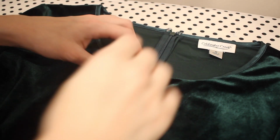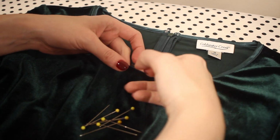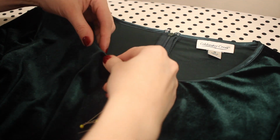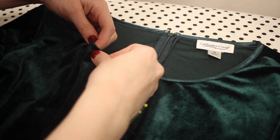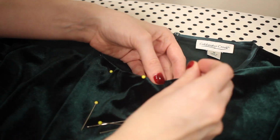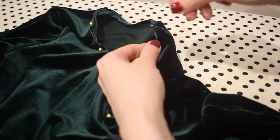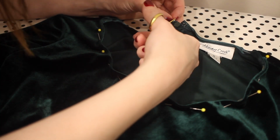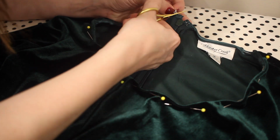And then one last detail. Originally I thought I would keep this satin trim on the neckline, but I didn't love the way it looked. It was a little bit distracting from the overall dress, so I decided to fold this towards the inside and then sew all the way around the neckline to secure this in place. I also removed the little hook and eye from the back of the neckline because it was kind of in the way when I folded that satin trim towards the inside.